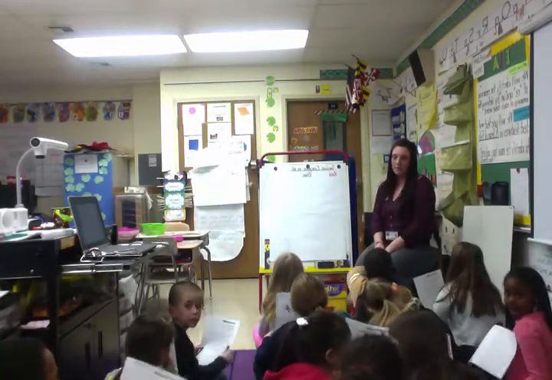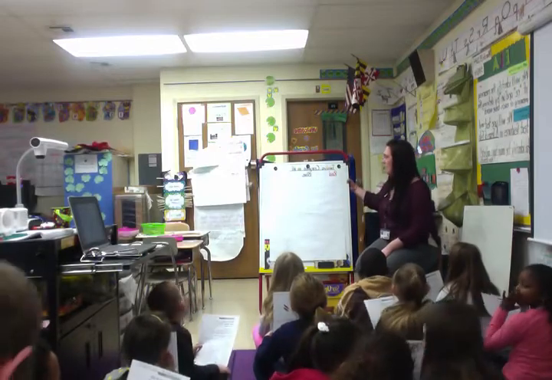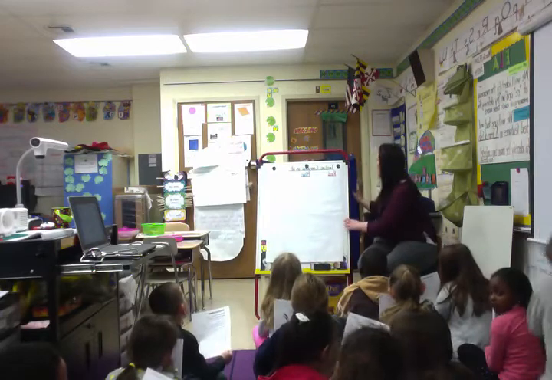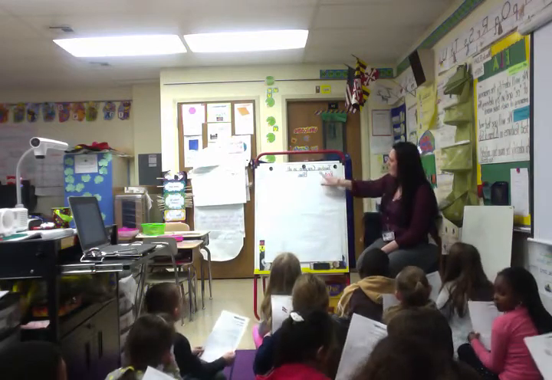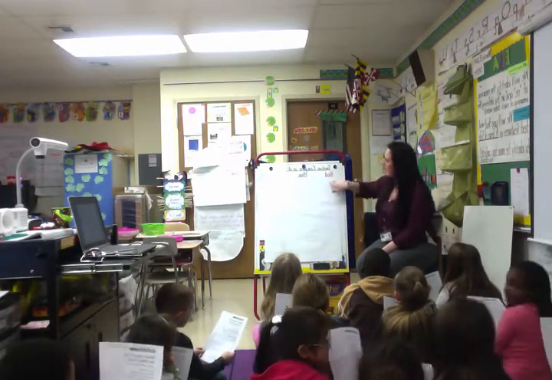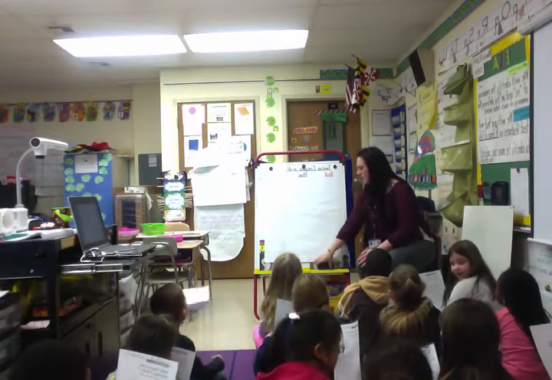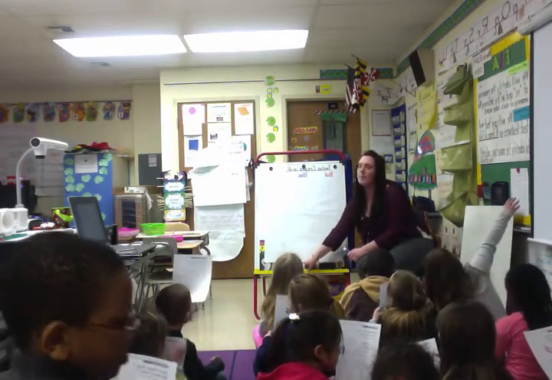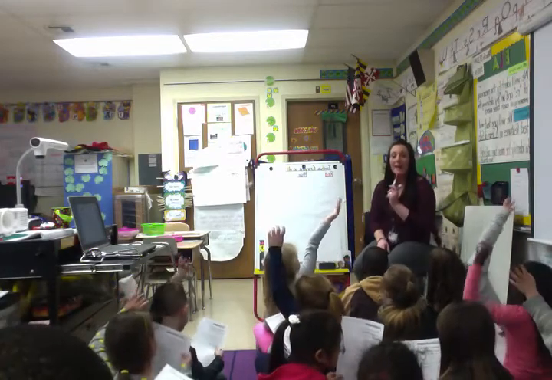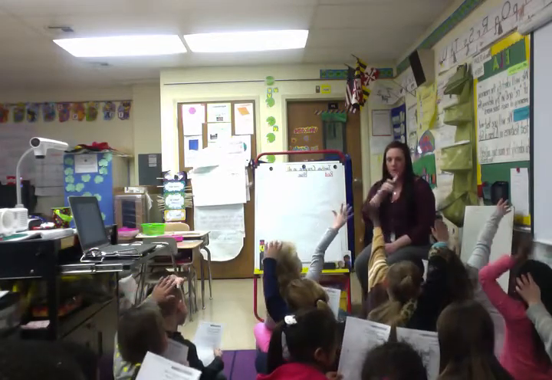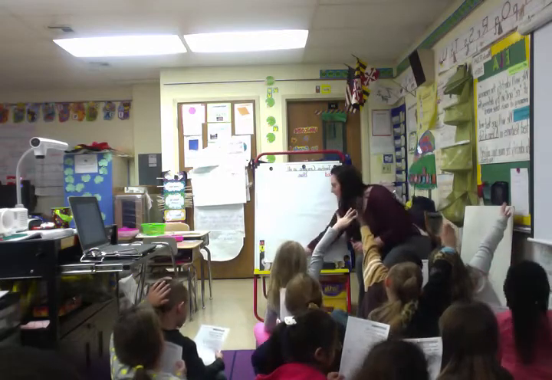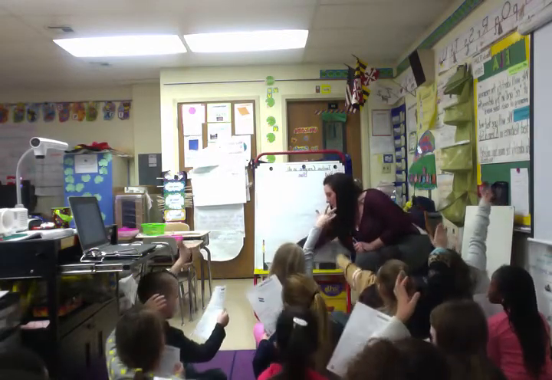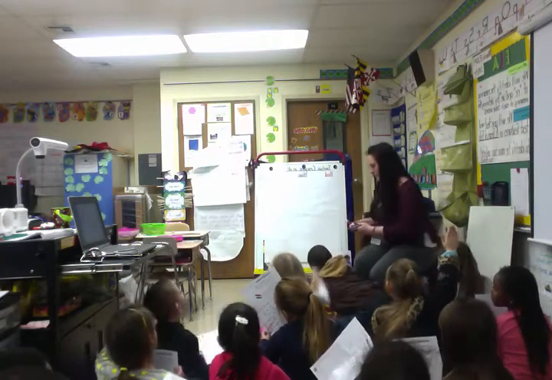So we are going to be sharing our combinations of 12 on this chart. And see how it says red and blue. So we're going to make an equation of our combinations of 12. So who thinks that they have a combination of 12 with the least amount of red crayons? The least amount of red crayons. Olivia.